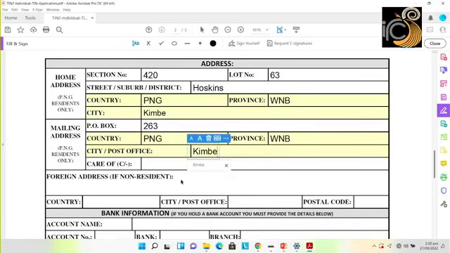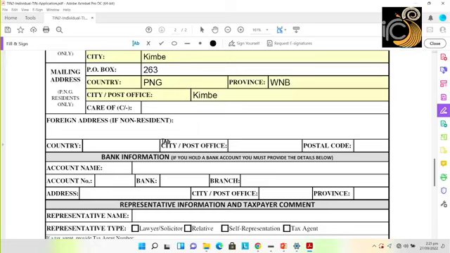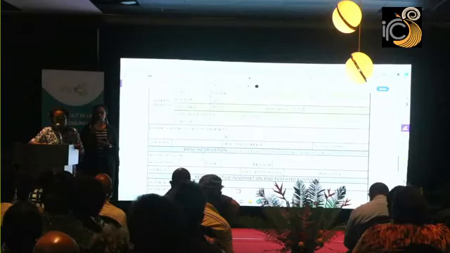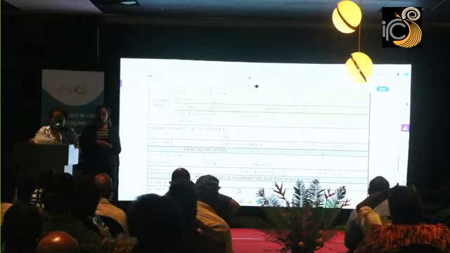Okay, if you see there, we have that care of, but like I mentioned, we're discouraging care of using other one-talk or brother-sister postal address. We're discouraging that. We want you to have your own postal addresses so we can communicate, send you your respective notices. So in our update, we've removed the care of. So in the new form, you will realize that we don't have any care of, because we're discouraging you using somebody else's postal address.